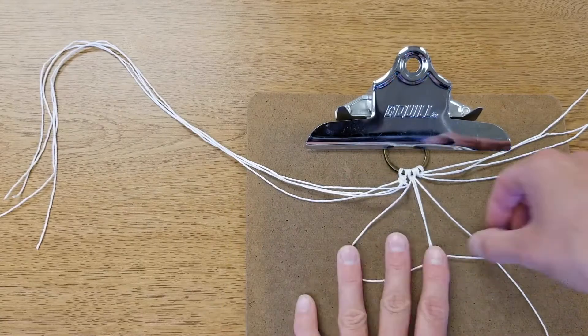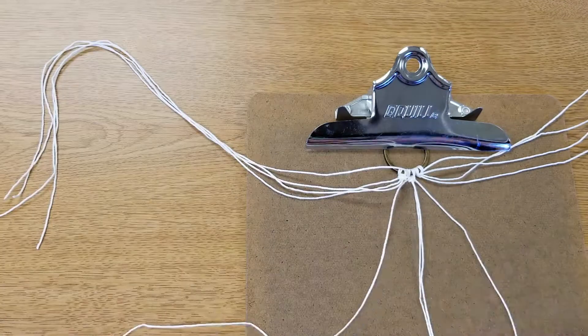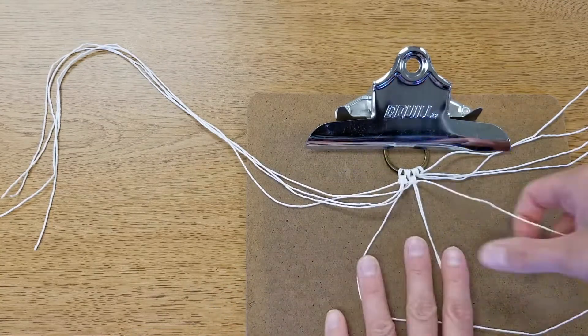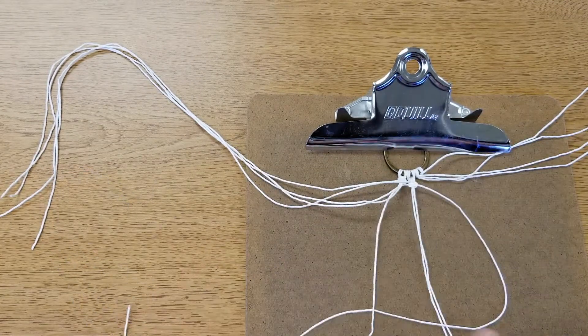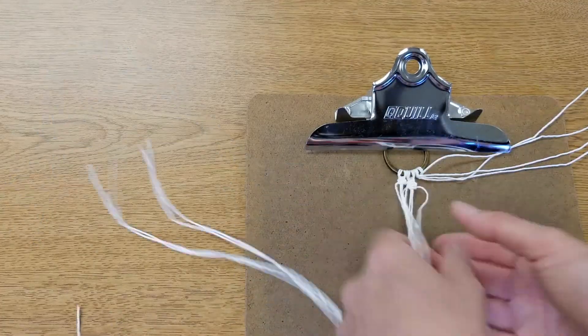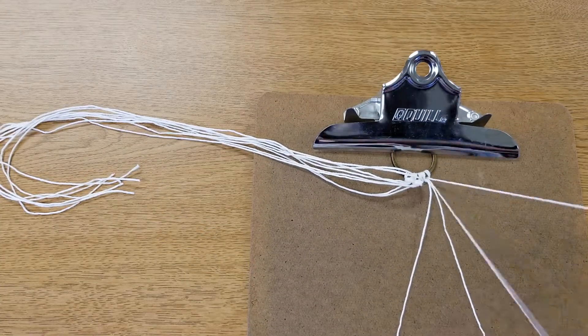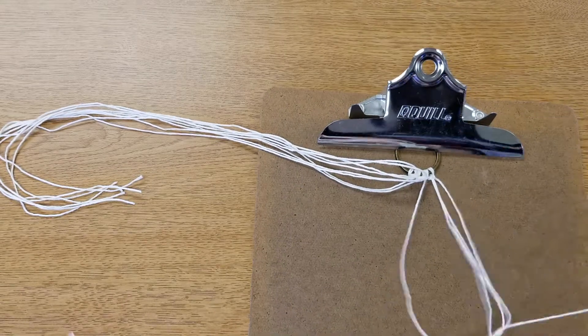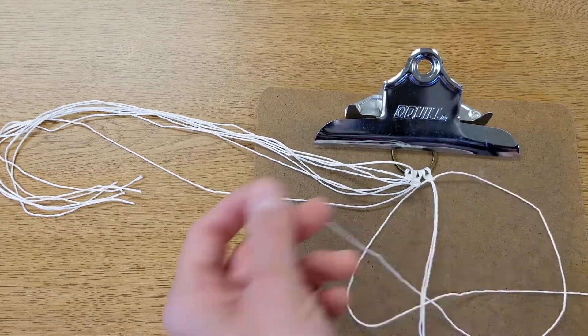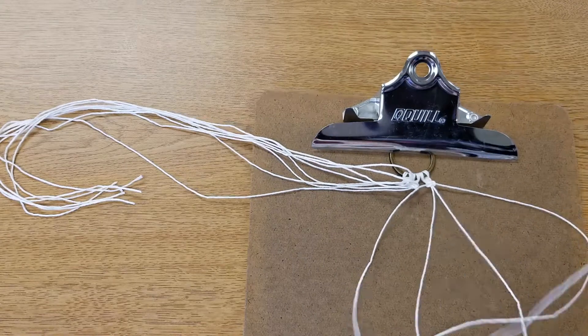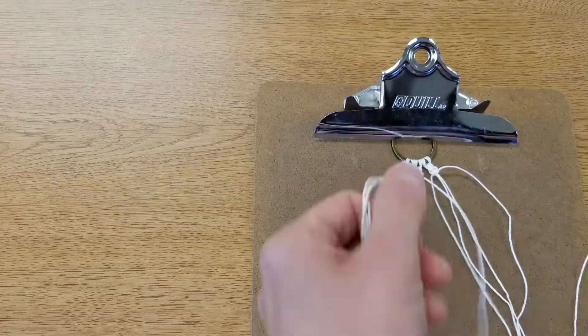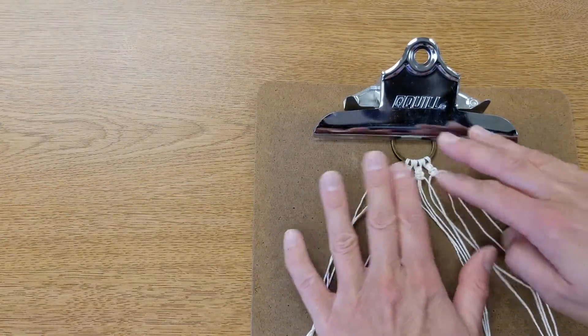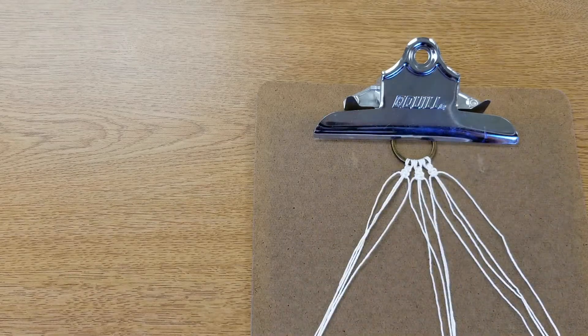Now repeat this step for the remaining two bundles on your keyring, so you'll be making two complete square knots for each bundle, resulting in six total, two on each of the three bundles. Knock knock! Who's there? Not me! Not me who? Not me two more square knots! Okay, so this is what round one looks like. We've got two square knots in a row on each of the three bundles of cord.